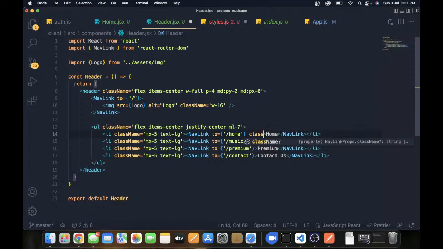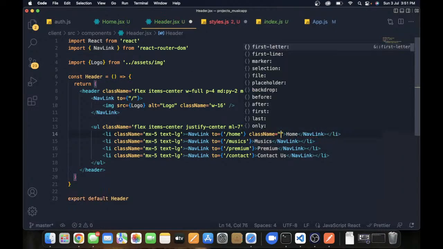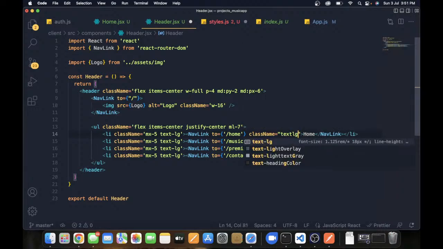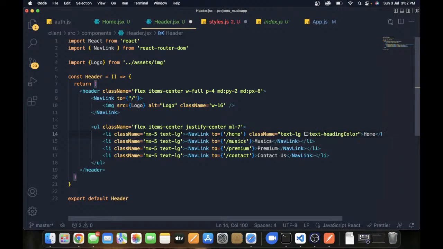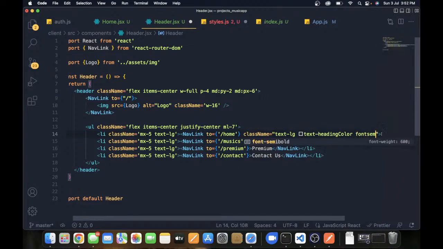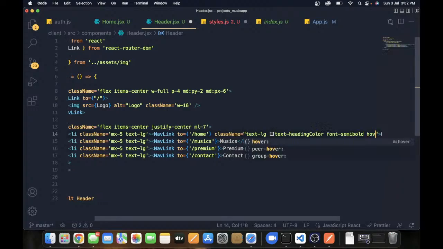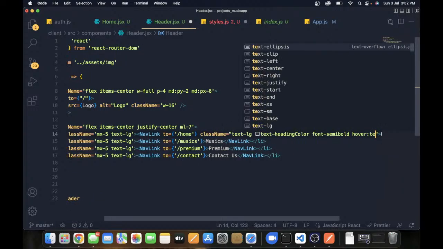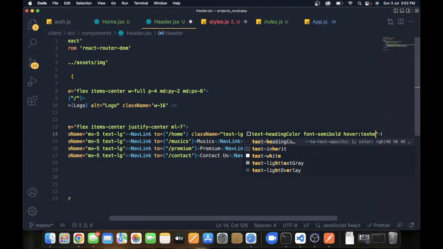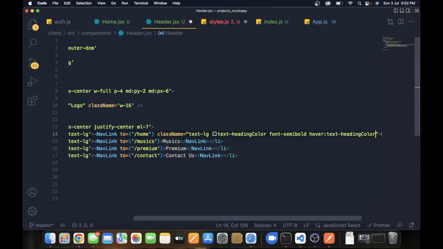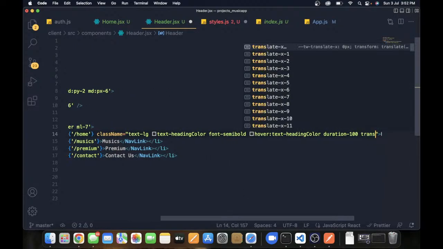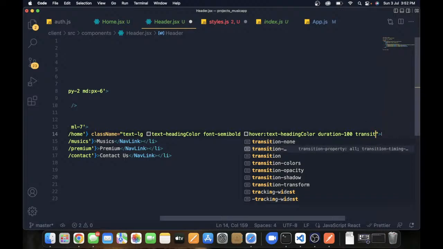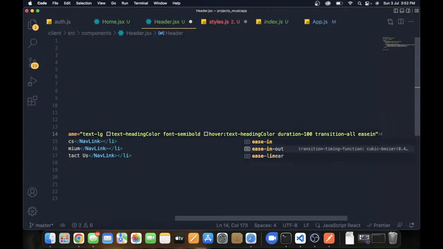So text-lg, then text-headingColor, then font-semibold, then on hover it should change to text-headingColor, then duration-100, then transition-all, then ease-in.